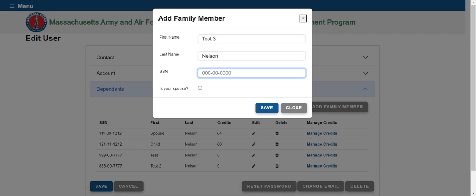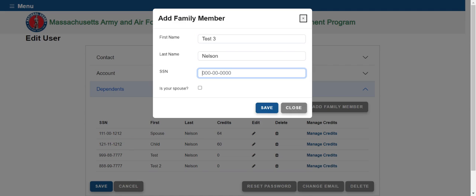The key thing to type in is a social security number. That's how we actually link it with the child or spouse that's signing up. So the name could be a nickname that a parent gives to their child or wife. It could be really anything. It doesn't matter. This is purely something the member sees. The spouse or dependent never sees it. What the tie-in is, is the social security number.